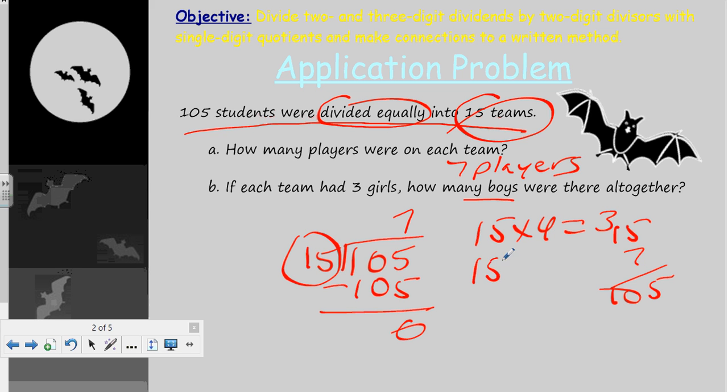I know my 15 times 4 because of the clock, the quarter hour, 15 minutes in every quarter hour. However, you could always break numbers apart, because doubling might be a little bit easier for you to think of. 15 times 2 is 30, and then you double it again, which is 60. So that'd be 60 boys all together. Great question, great problem. Ding. Time to move to the next page.